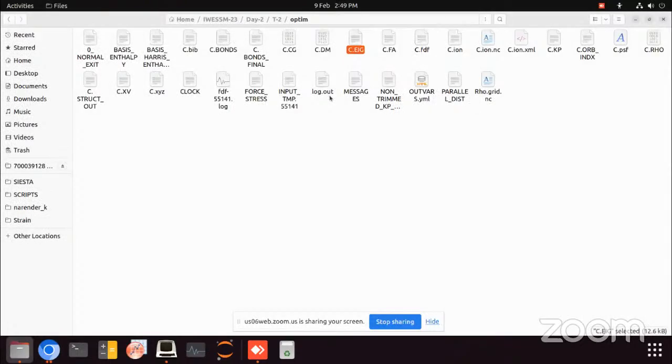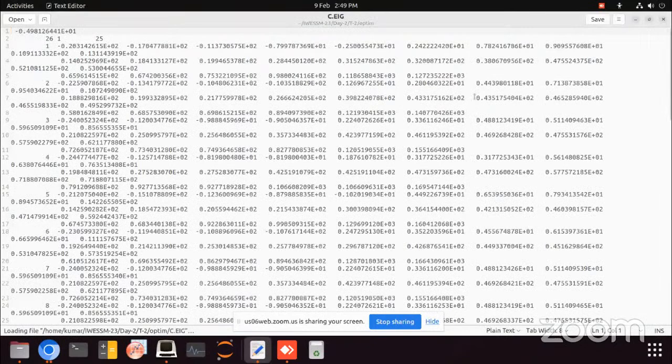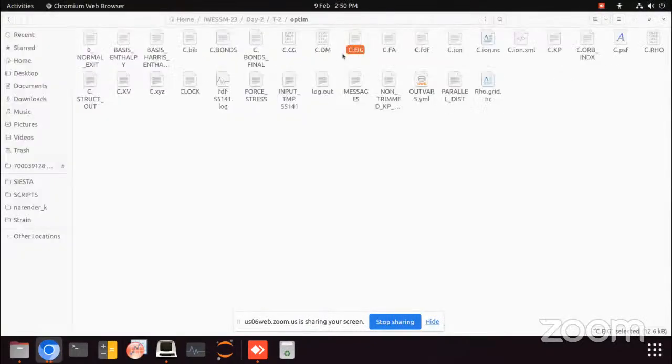If you open this file, you can see the format is something like this. Now we need a utility that can change the format into X and Y. For this utility, EIG2DOS, you have to go inside the Siesta directory that you installed.